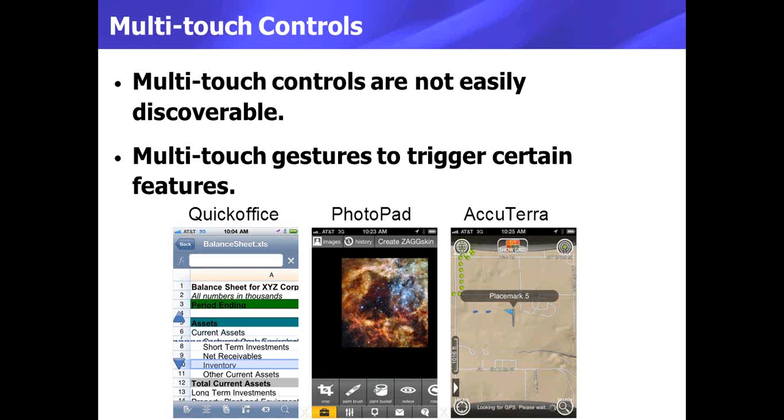In the center, Photo Pad, you can take an image and minimize it and move it to be smaller than the overall black palette of the background if you wanted to do that to arrange the image. That's something that isn't intuitively obvious. In the Acutera example, if you press and hold down on a flag, it will give you the label for that flag. Now, in none of these cases do you have any information on screen to let you know that that's the case. So that brings up an interesting issue of how do you deal with that? Where do you deal with that?